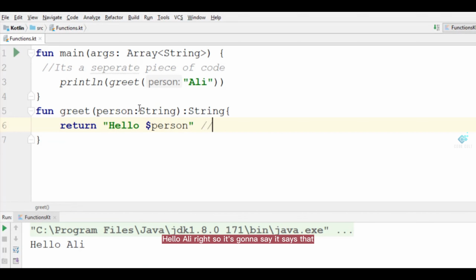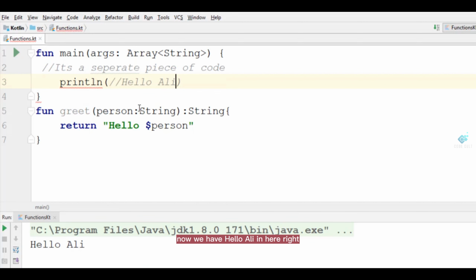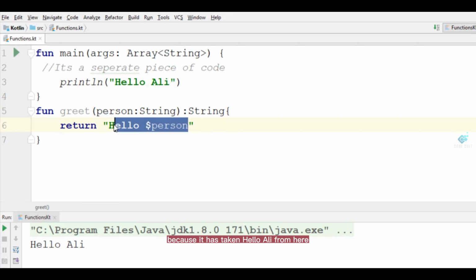I'm going to take hello Ali from here and put it here. Now we have hello Ali in here, right? And it's going to print hello Ali because it has taken hello Ali from here.